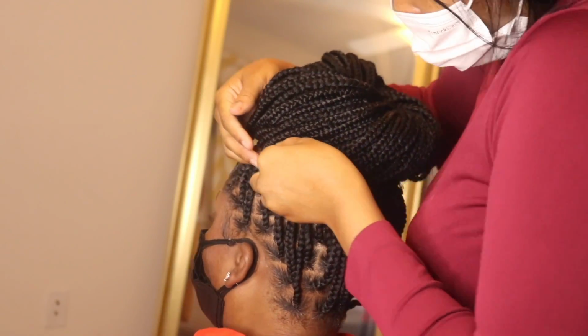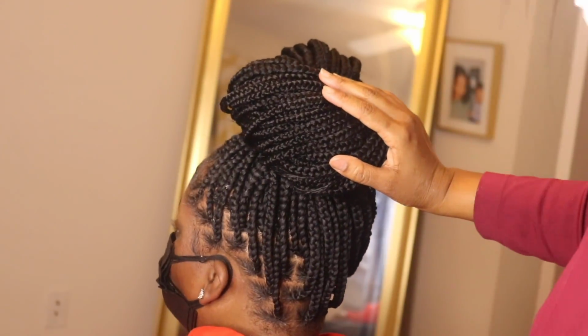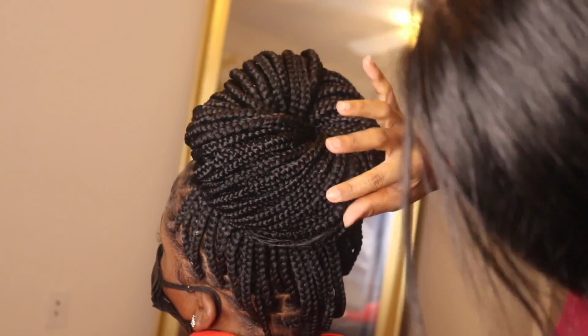Okay, but like I said, my advice is if you're going to get braids this full and you want a bun, baby, it's probably not going to work, or you're going to have a huge bun like this, and the bun's going to be pretty heavy on your neck and your shoulders. So just be mindful of that. Hope you guys enjoyed this video. I enjoyed filming it. Like I said, this style took about 8 to 9 hours, guys, because these are waist length, and they are also this full and small/medium braids.